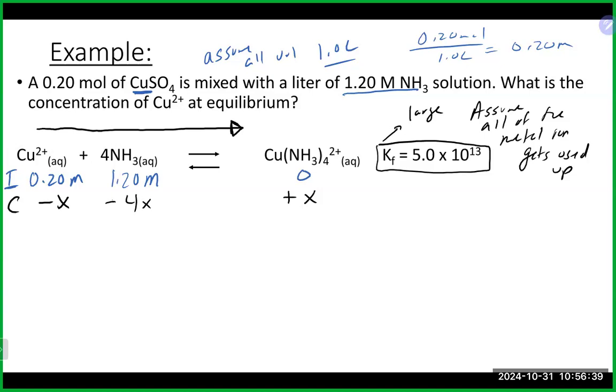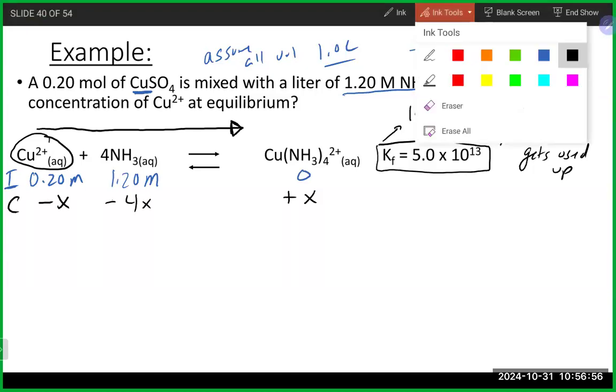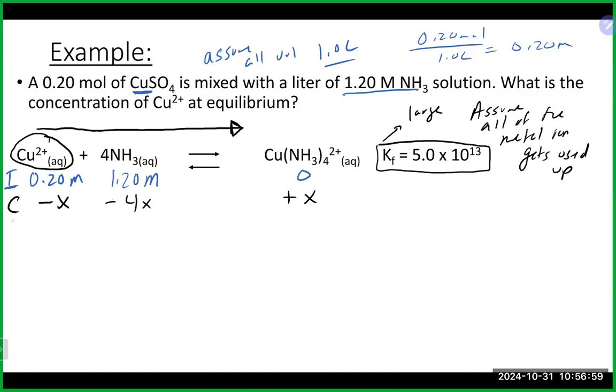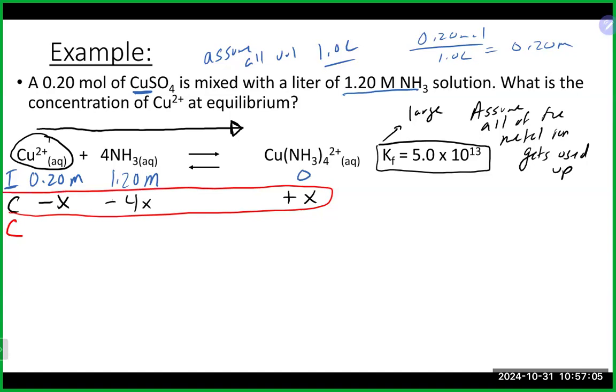Because of that, the metal in these types of problems is typically the limiting reagent, because it's the guy in the center and all these ligands just attach to it. The metal pretty much gets used up in this case. So instead of using x's in this table, I'll put an extra box there. What we typically will do is just use the number. So 0.2 minus 0.2. This would be minus 4 times 0.2, and this would be plus 0.2.